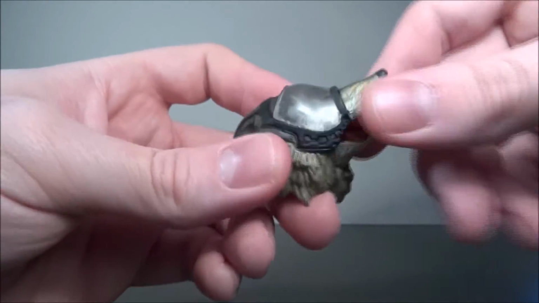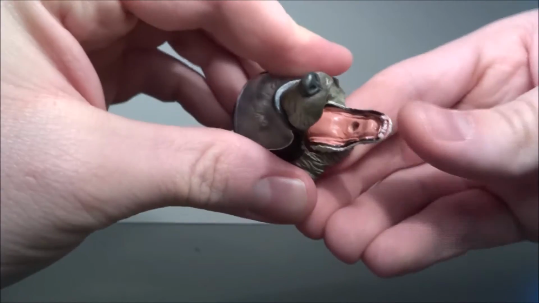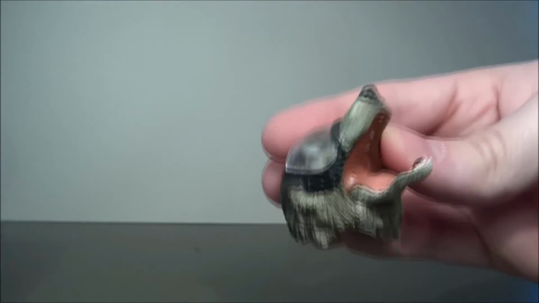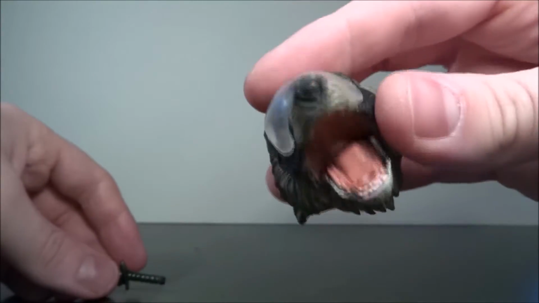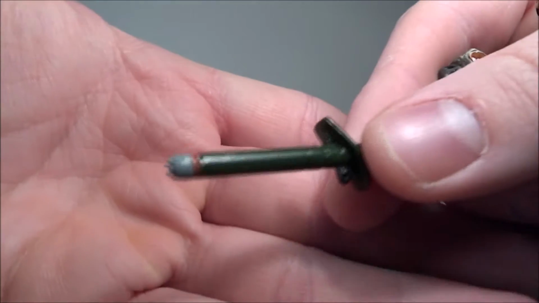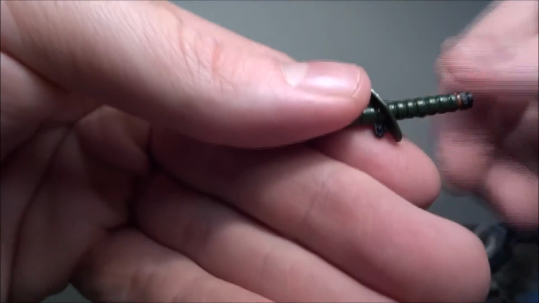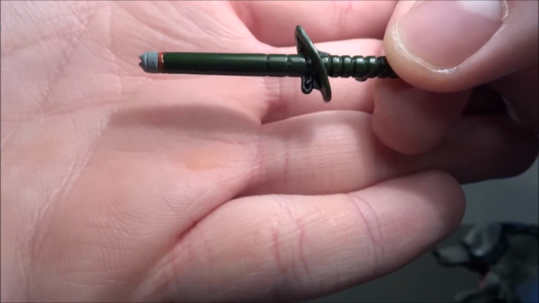Has his mouth shaped like this because he can actually hold something in there. There's a ball. I mean, there's a hole. Never mind, not a ball. Let me actually try it out. You can either put this one in, which I guess is a taser. Kind of like a baton taser, a bat taser.